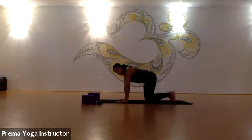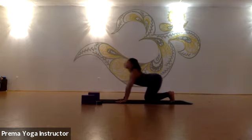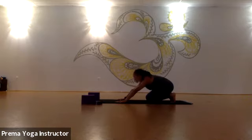Let's tuck our toes. And just coming into a different way of moving into cat-cow. So take an inhale to lift your chest. Okay, so you're arching the back. And then as you exhale, you're going to send your sit bones back towards your heels. Keep your spine nice and lifted. Round into your spine as your sit bones connect to your heels.